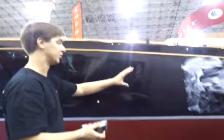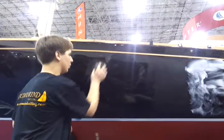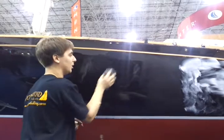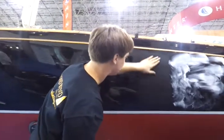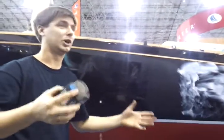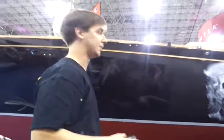So whether these were scratches or oxidation or any imperfections in your paint or gel coat, wet sand them out. Basically every angle, either 45, straight up and down, anything I can to try to get it as completely flat and matte a finish as I can. Whether it's gel coat or paint, it's scary that you've got to make it worse before you make it better. You're going to take all the luster out of your boat before Trevor brings it back.